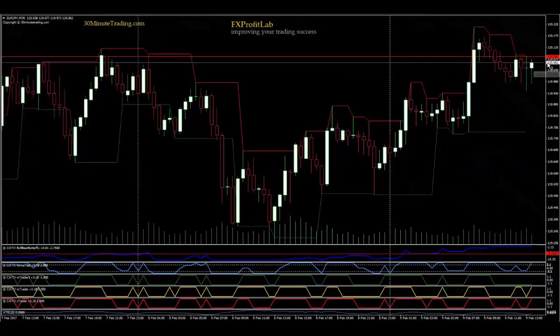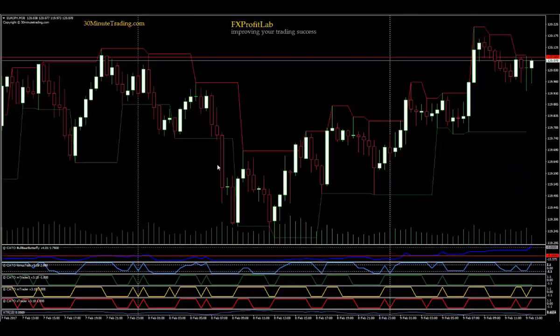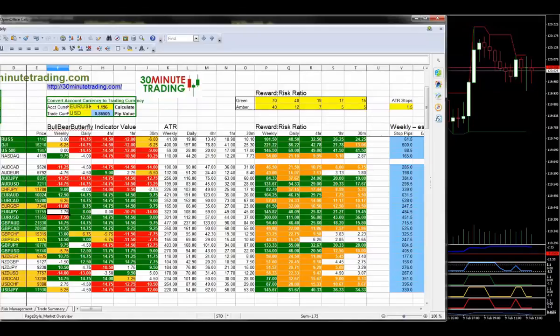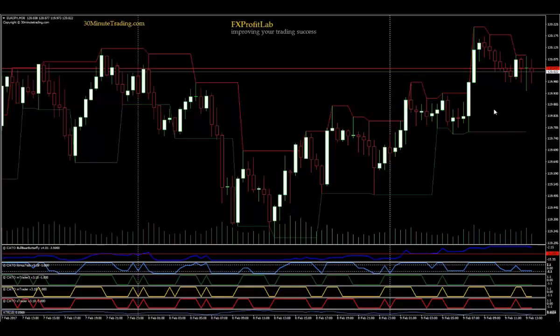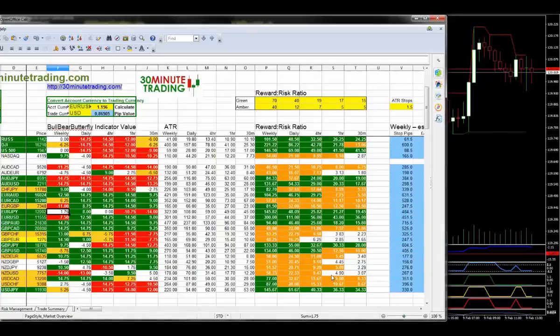So let's just bring up the calculator again. So I've just brought the calculator over the top of this. Let's go back to this, okay? 120.02. So we put in 120.02 in there. And now we're going to start with this one, which is the 30-minute. So the 30-minute candle is here, and we can see that the values we've got for the bull bear butterfly is down here. There we go. It's reading -3. So all I do now is put in -3 into there. Now I'm going to come through and do the same for everyone.